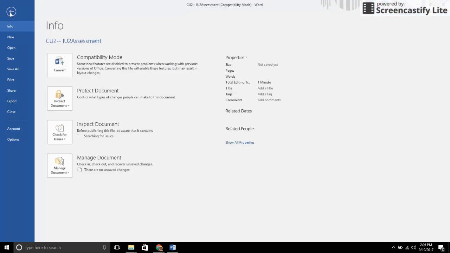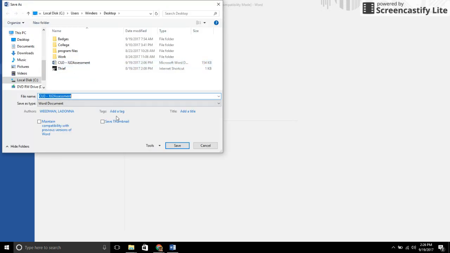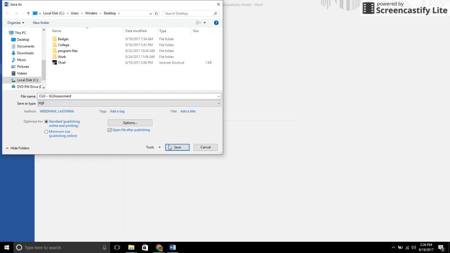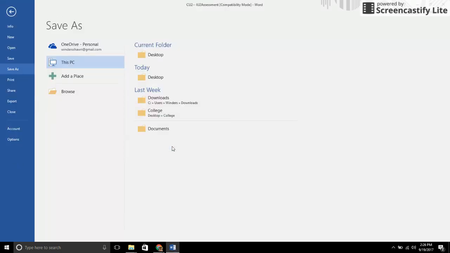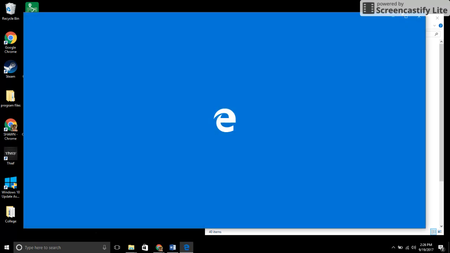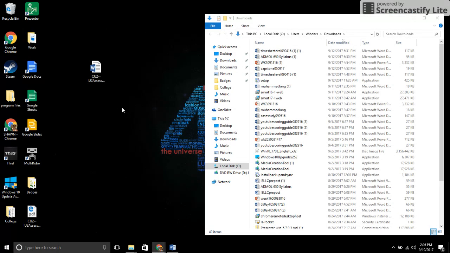So I'm going to go to File, Save As, onto my desktop. I just want to switch that to PDF. It's trying to open it. I don't need it open. So there it is right there in a PDF form.